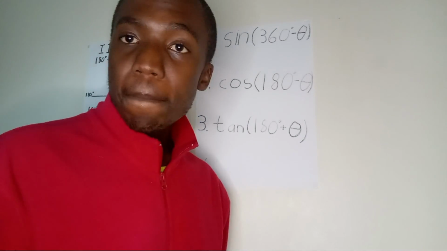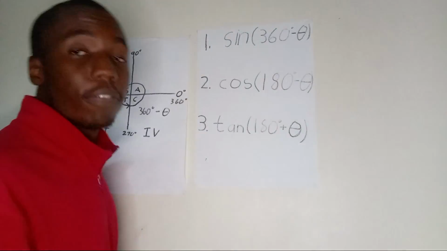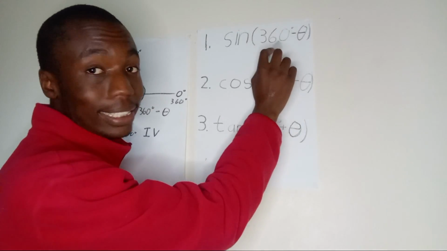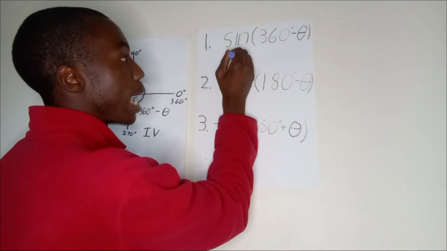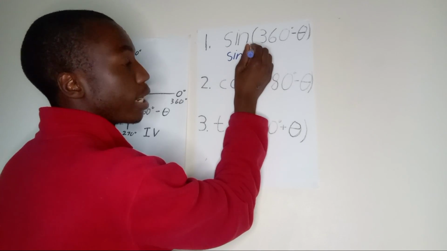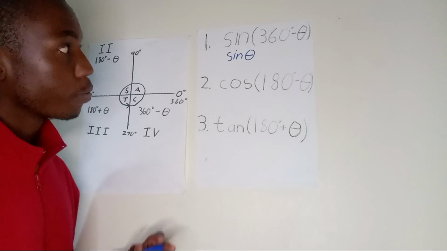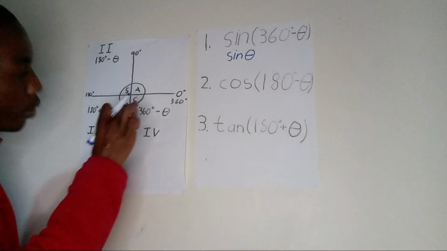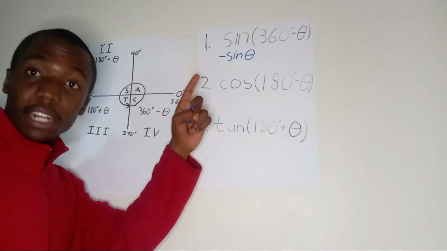Okay, hope you guys are done. Hope you guys paused and did the questions. Okay, first step, minus the trig ratio. Focus on this. Where is that taking place? Fourth quadrant, right? Now let's reduce the sine 360 minus theta to sine theta, right? But now ask yourself, is sine positive or negative in the fourth quadrant? It's obviously negative because cos is positive here, but not sine. So that's going to be negative sine, right?